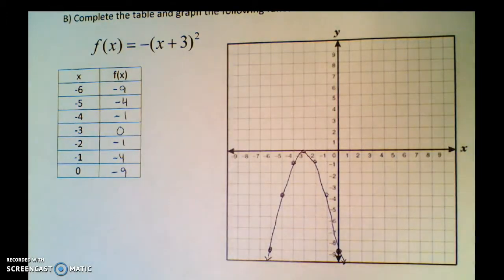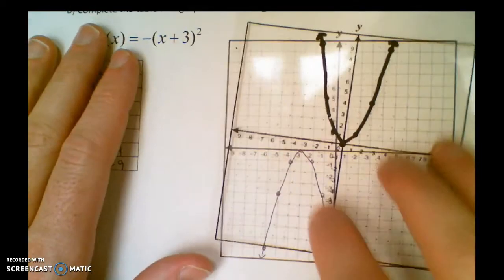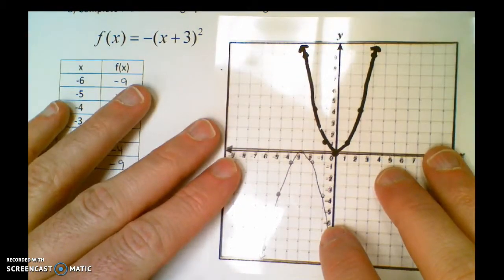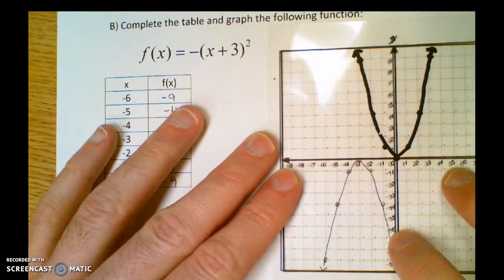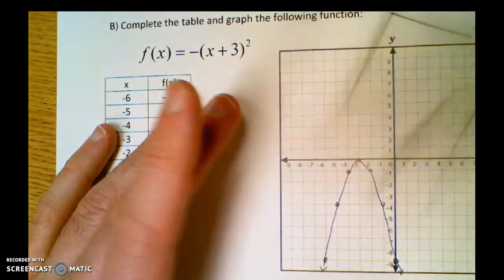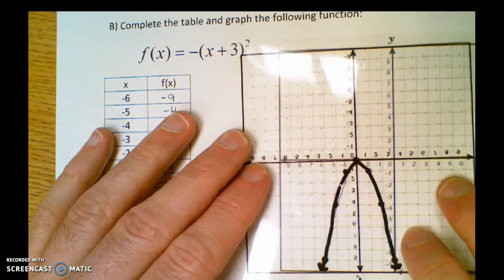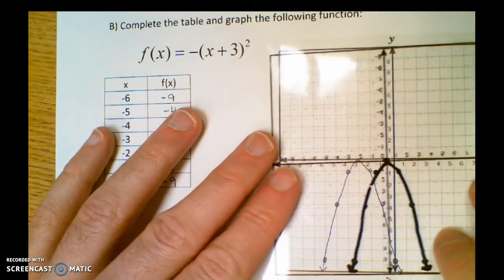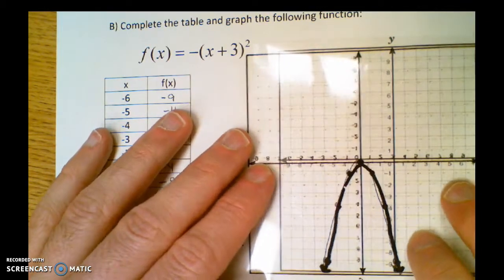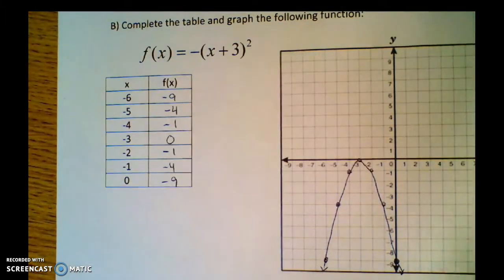So with this graph, let's see what happens. Not only am I moving it left or right, I also have to flip it. So I'm going to flip it, and then I shift it to the left, and that's how these match up. So that plus 3 is making me shift to the left. So the value of h in this equation is 3.